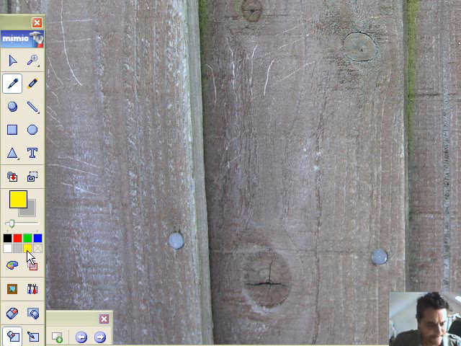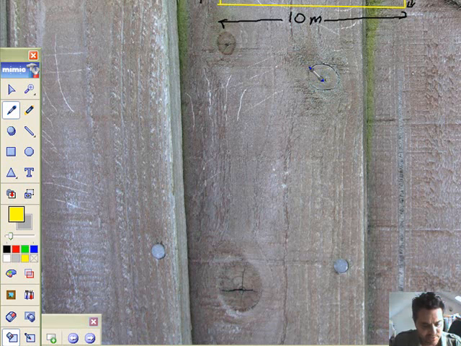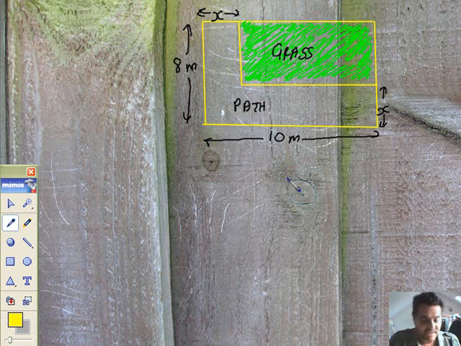Right, it says here, the diagram shows a garden in the shape of a rectangle measuring 10 meters by 8 meters. There, I've drawn it, 10 by 8. On two sides of the garden there is a path x meters wide, so it's x meters across there and x meters across there. You can walk along there and look at the grass, if you're not allowed to walk on the grass, that is. The remaining area is covered by grass, so I've labelled it grass as well.